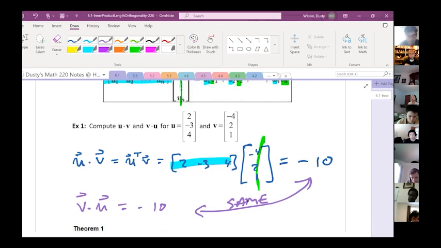Maybe I could do it by analogy. You could think about this blue vector here as being a row vector or a matrix that has only one row. So is it a row vector? Is it a matrix? It's sort of kind of both, but they're also kind of different things. So we can think about it either as a row vector or as a matrix, depending upon what's convenient to us.